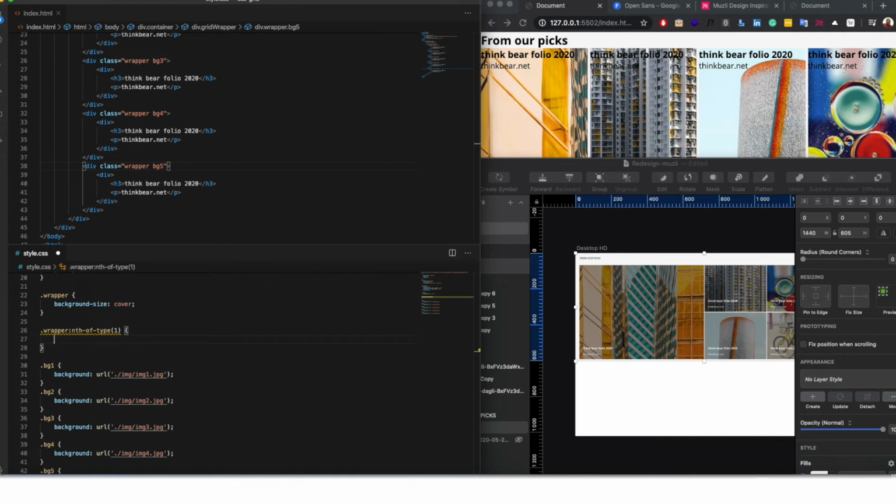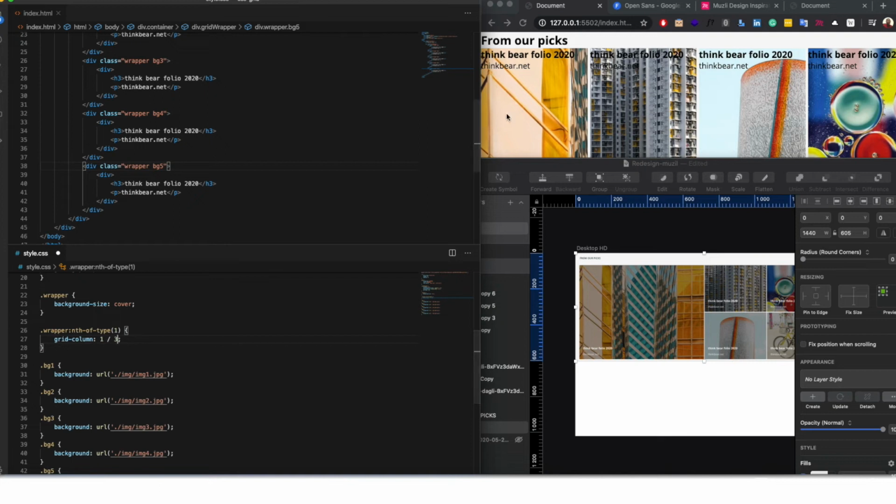And we introduce the grid column, which will span from the first column to the third column.